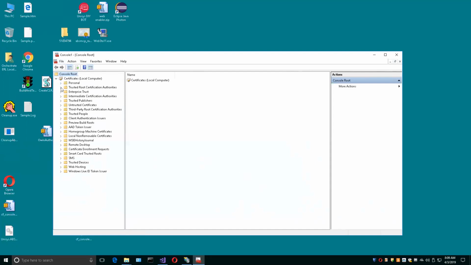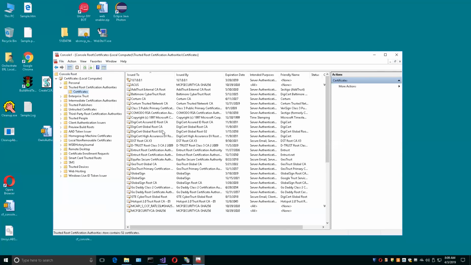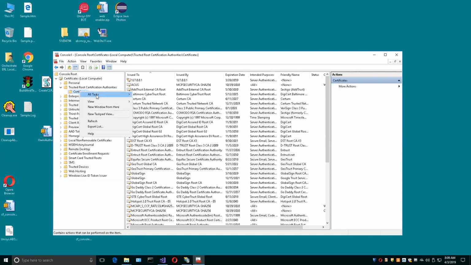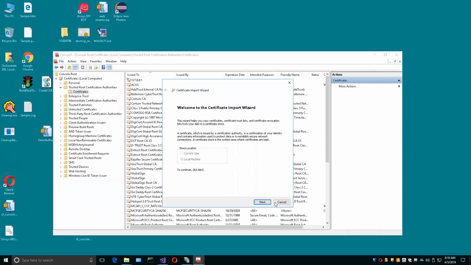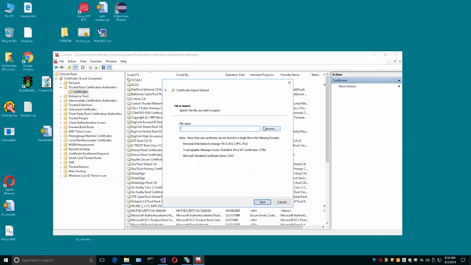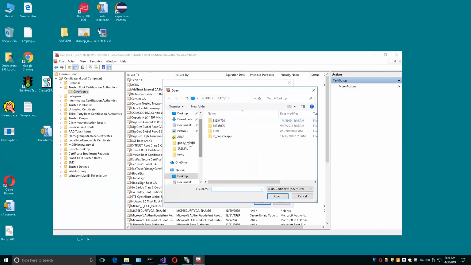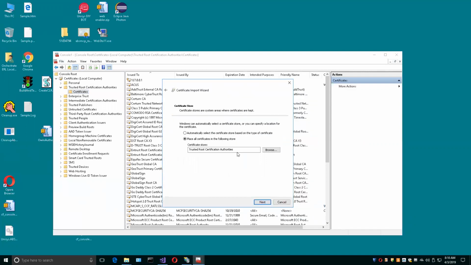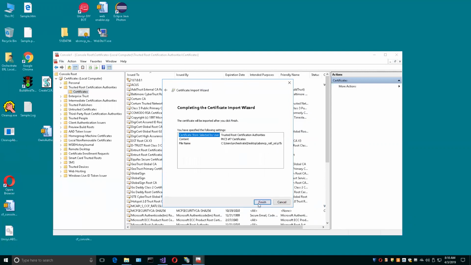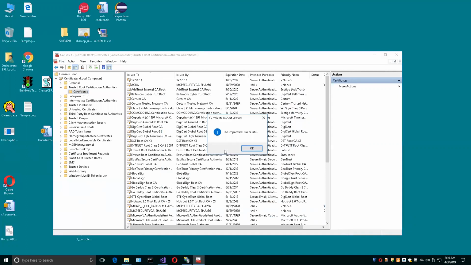Now, please navigate to the trusted root authorities and certificates. If we click on the certificates, here we have a list of certificates already registered in some other formats. Now I am trying to import the certificate. Please select the format. Once we have done the steps, we will get the confirmation window. Import was successful.